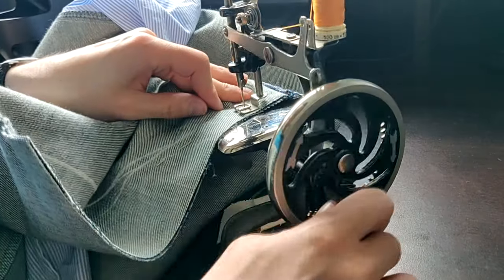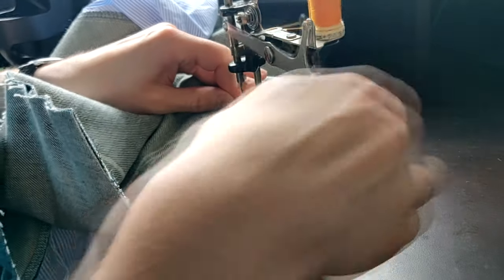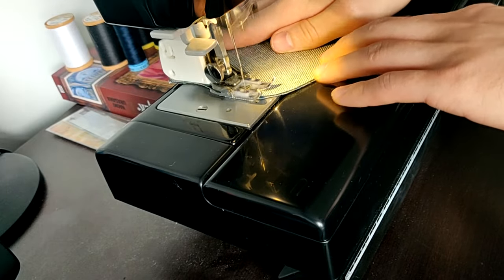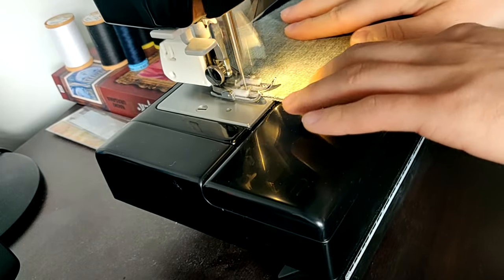Once the pocket is finished, we can start stitching the seat. This was actually pretty difficult in the small machine, I'll admit, and there are parts that I cut out purely because the initial curve I made for the seat was wrong. Then we can stitch together the pocket flap.